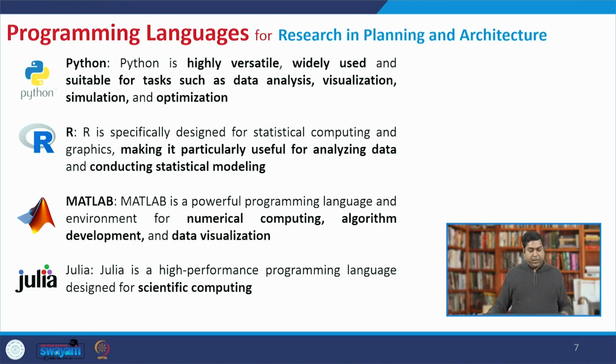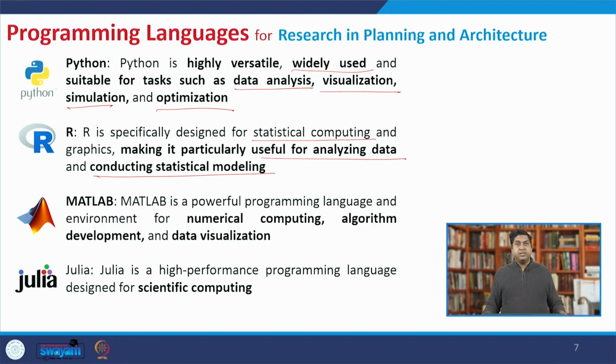The first one is Python. Python is a highly versatile, widely used programming language and suitable for tasks such as data analysis, visualization, simulation and optimization. Similar to that, R is specifically designed for statistical computing and graphics, making it particularly useful for analyzing data and conducting statistical modeling, and R is also open source, so you can use it very effectively.